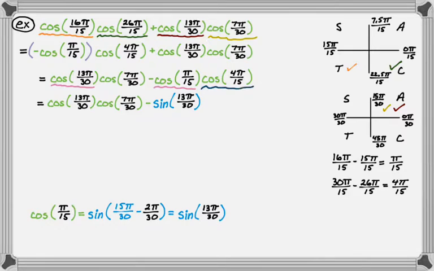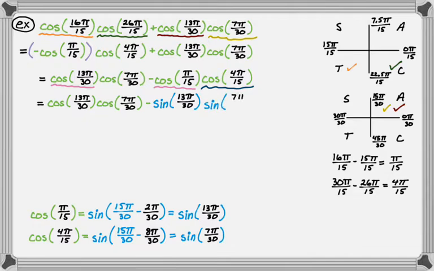Now let's do the next one, cosine of 4 pi over 15, change that into sine. Hopefully I get the sine of 7 pi over 30 so that this works out. So we do the same exact thing. So I have this, which is sine of 7 pi over 30, which is good. That's what I was hoping for. Okay, so now I have cosine minus sine, which is cosine of a plus b. And that one worked out.